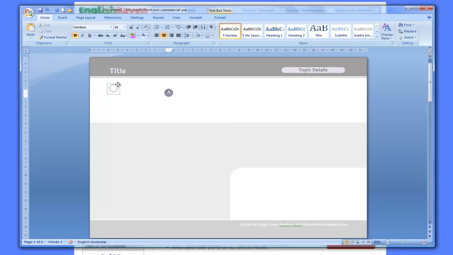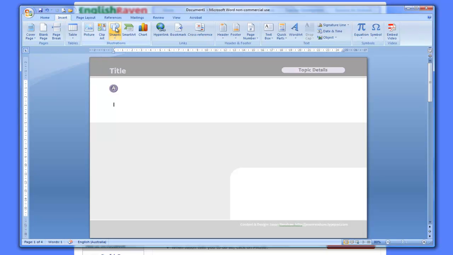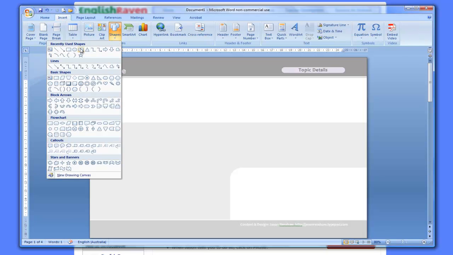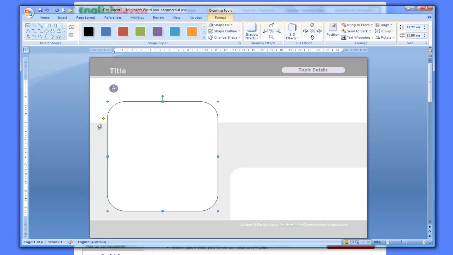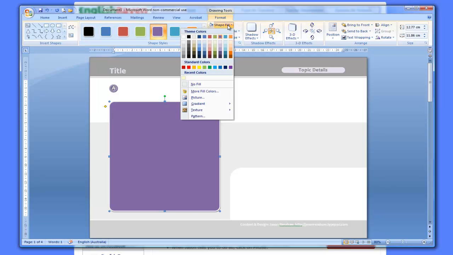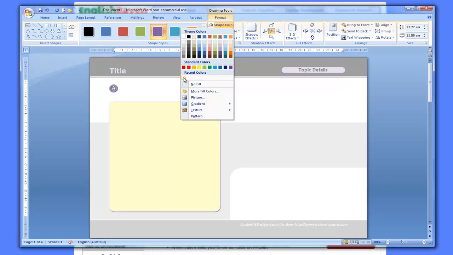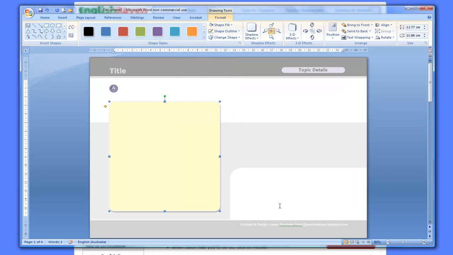Now the reason I'm showing you this is because now we can insert our input box again by choosing the curved rectangle and dragging it onto the page, making those curves a little less severe, lining it up and choosing the purple option, but going to shape fill and actually making that fill yellow.